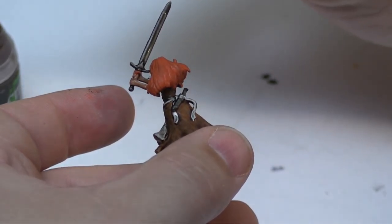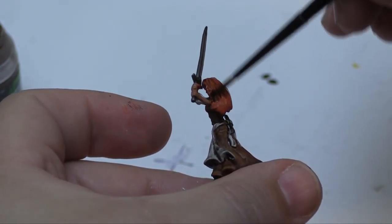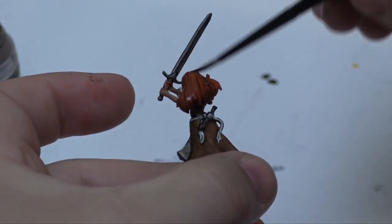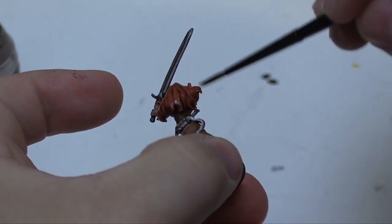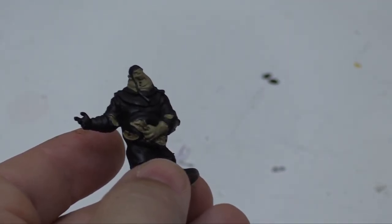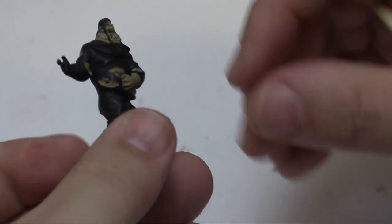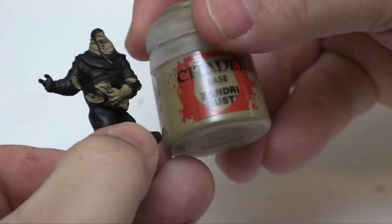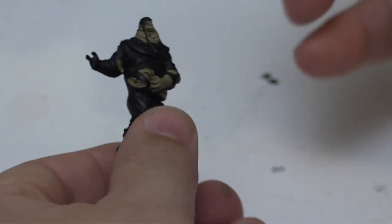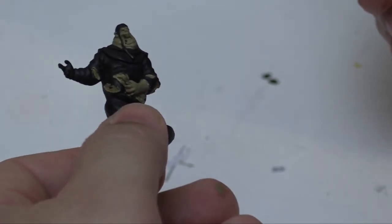Alright, so the Magrex Earthshade is going to come in here and just make all those locks of hair really stand out, give a good definition to it. And while we're waiting on Nelly to dry with all the shades we were putting on there, I decided to go ahead and start on the Guitar Fatty. As you can see, I went ahead and just used a Zandri Dust to get his base layer of skin going, just like I did on the other zombies. I'm going to be using Zandri Dust on all of the Fatties — I like the pallid color that it has.